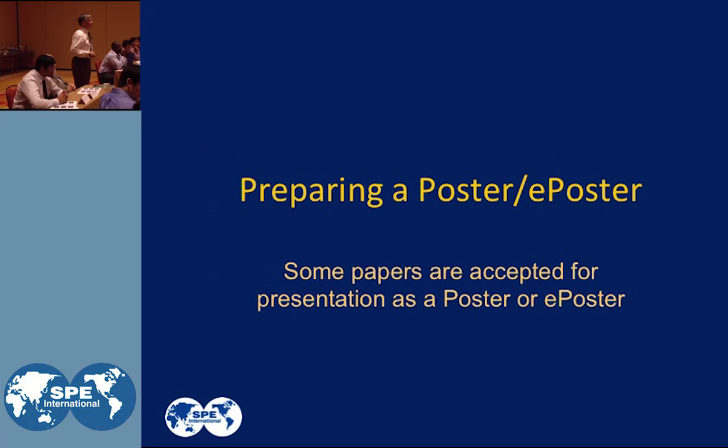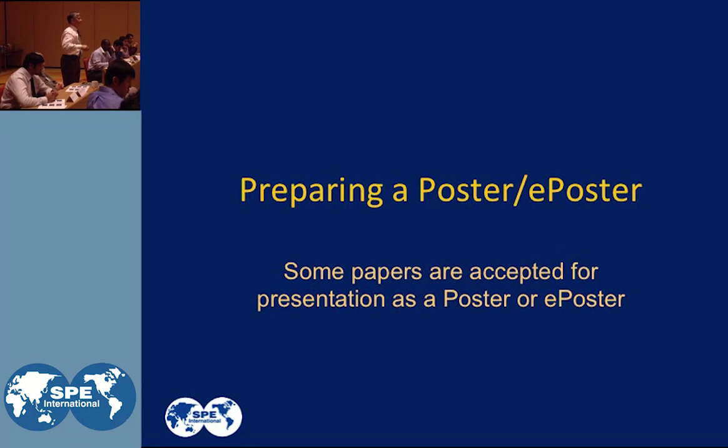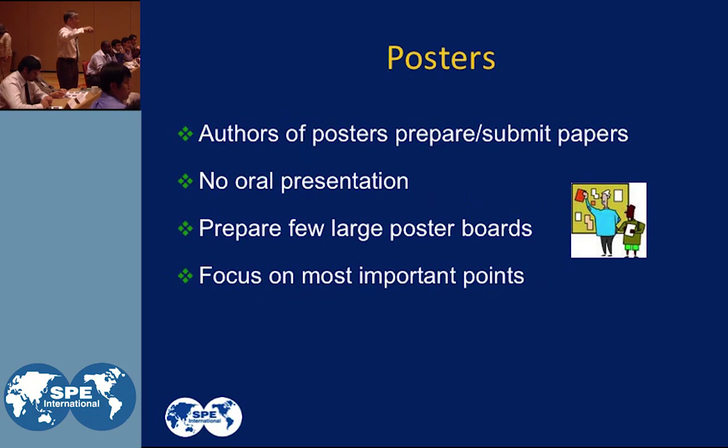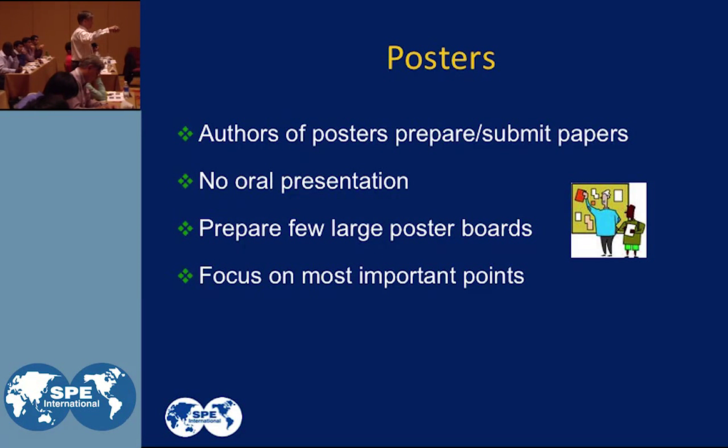Okay, preparing a poster and e-poster. So some papers are accepted for presentation as a poster or e-poster. Okay. Posters, the people who present the poster prepare and submit papers. They do, okay? But for a poster, you don't give an oral presentation. That's not an e-poster, that's just a regular poster, okay?